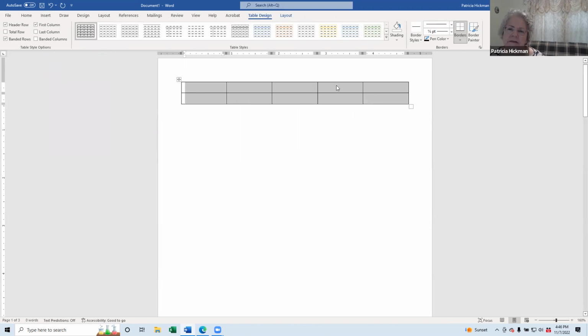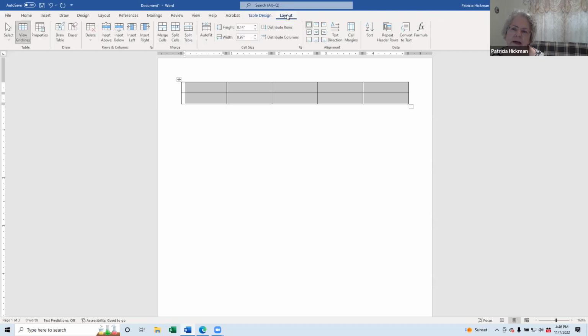I'm selecting all of the columns. We're going to table layouts. We're going to change the size of the different sections. And I like each side of the word box to be 1 inch wide. So up here we have height and width, and the height we'll change it later, but we want the width to be 1 inch each, 1 inch each.